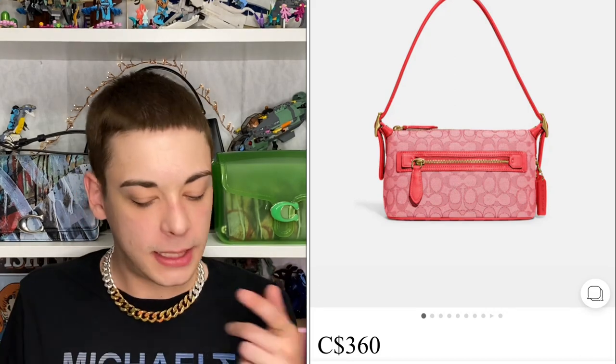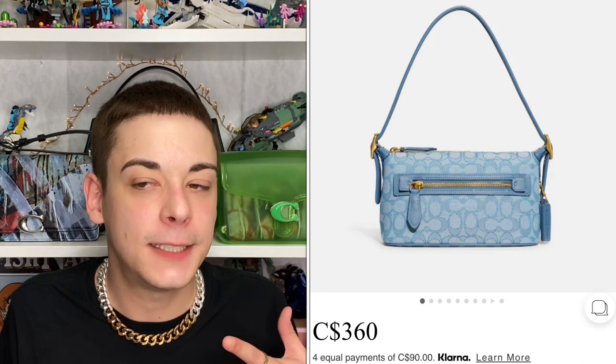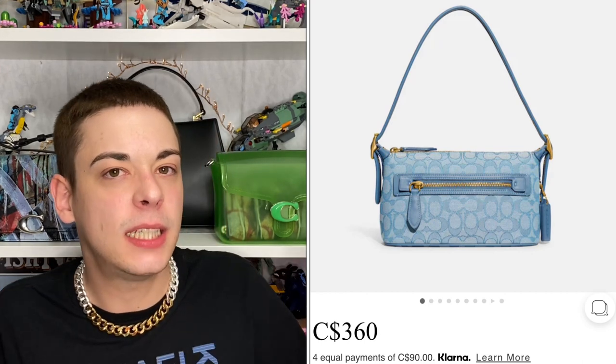I'm like, did they recently switch? I don't think they recently switched. I don't think they would. But then again, they've been selling the Demi bag since December of 2022. Coachtopia started back in what? March of 2023? So I am really confused because I actually thought it was real leather.